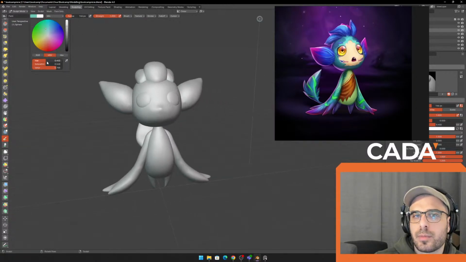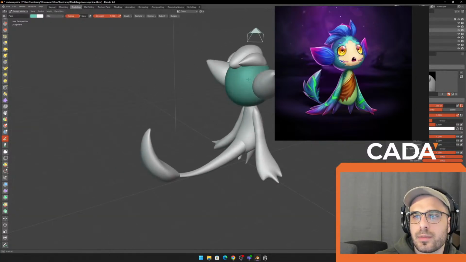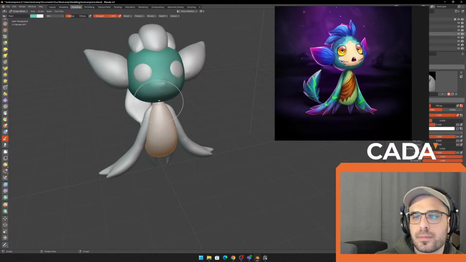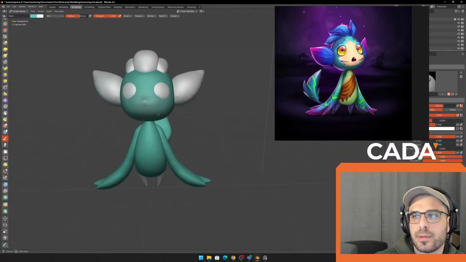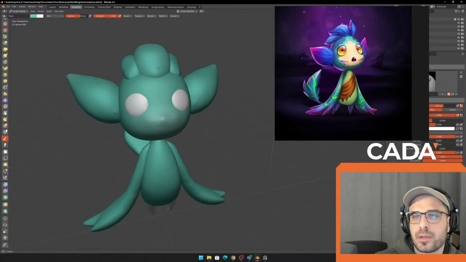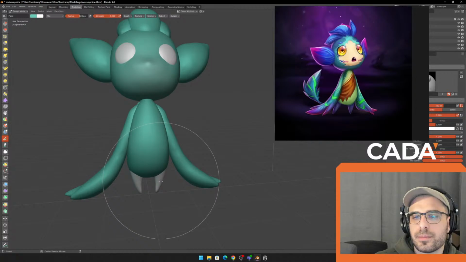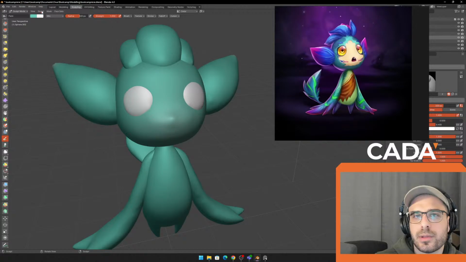Okay, maybe a little bit more blue in it. Let's just go with that for now. Okay, so we can just go ahead and paint our whole dude. Honestly, I don't really know what's going on with the ears there. Okay, we painted our whole dude. And then if we click X, we can switch around our two colors.